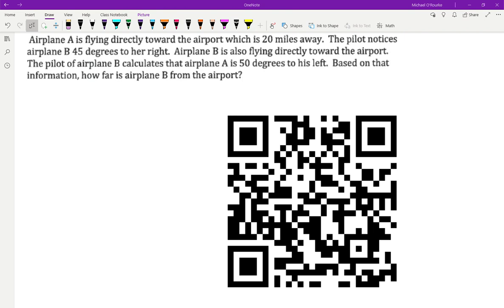In some ways it's the toughest part of trig, because if you don't get this right, you have no chance to get the answer right. Good, good. There's one person that might have it backwards. The one where it has the 50 degrees and the 20 right beside it, the 20 should be beside the 45 degree one, because that's the original pilot that we know how far away it is. These are really good.